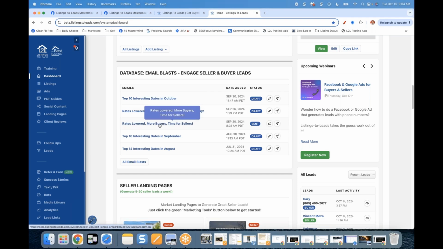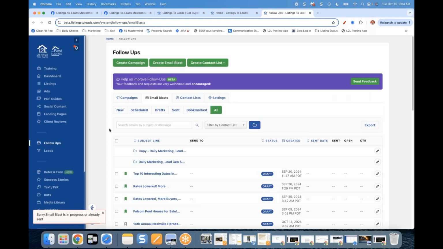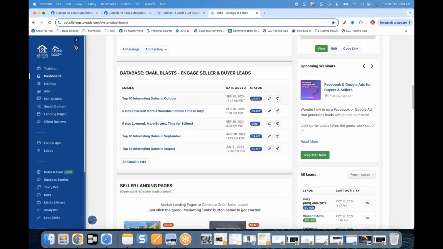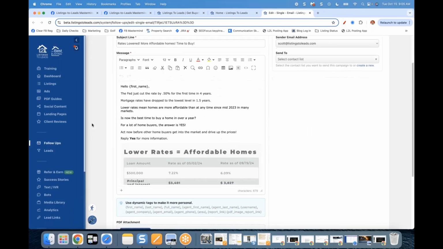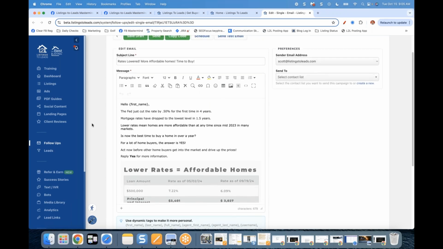So the idea is click the headline. Now I've already actually sent that one, so let me do the one above it. I'll click the headline, and it'll put me right in the editor. Again, these are about 3 weeks old. So if you haven't sent these yet, or even if you're going to send a new one that we drop, always read it, because the market is different in different areas.